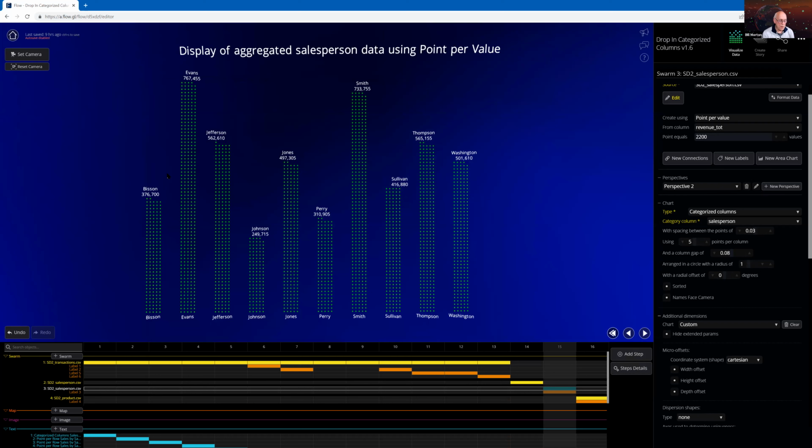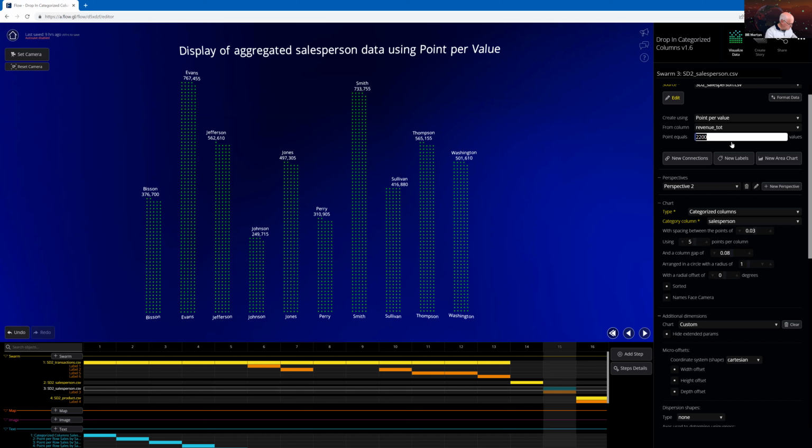So this is a very, very useful way of displaying aggregated data. And the nice thing is it gets completely around the issue I had earlier in this presentation where I was running off the top of the screen. If I'm ever running off the top of the screen, all I need to do is change this to a higher value.